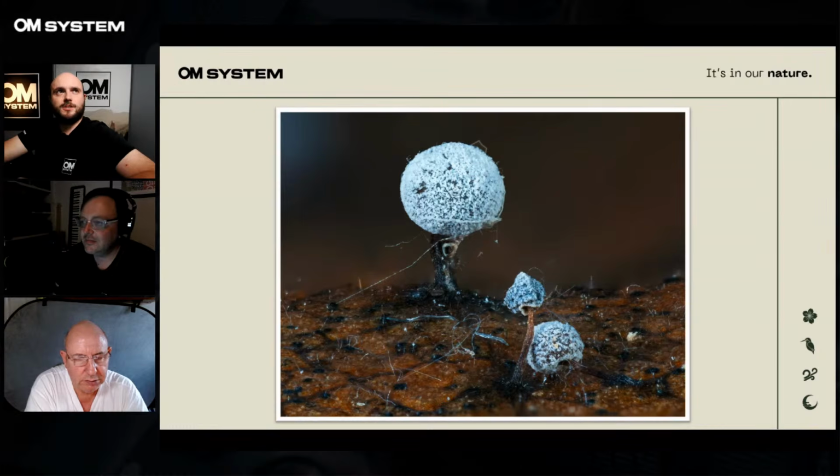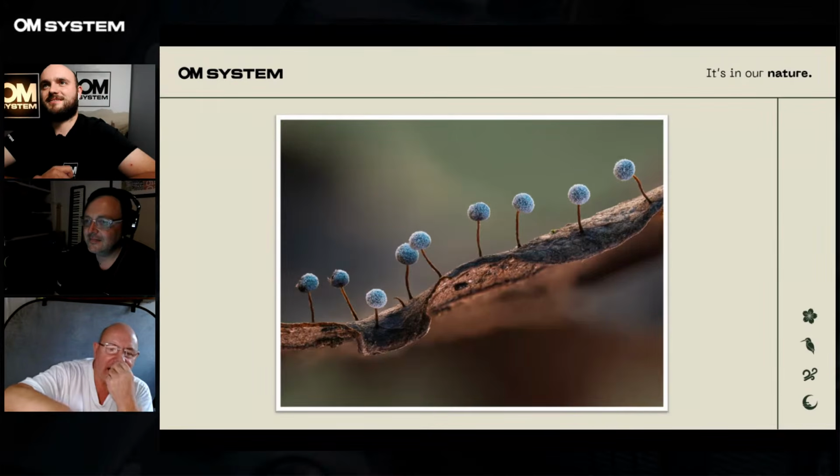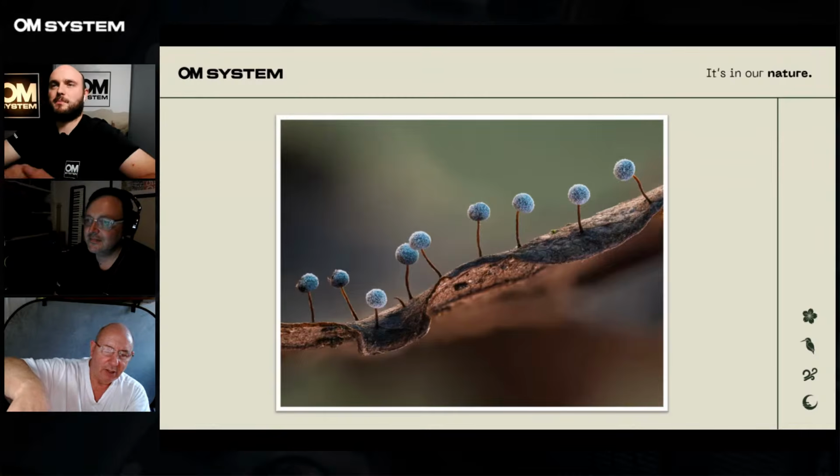All right. Shall we go to what I would say was my favorite image? So this is the 6th image, and this is why we had to put it in. This one is amazing. It's the same kind of thing, and now you're looking along the edge of the leaf. So the edge of the leaf is that ripple going along. These now are growing on the surface of the leaf.